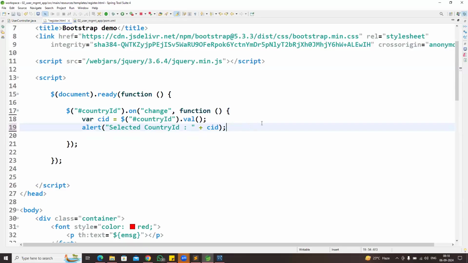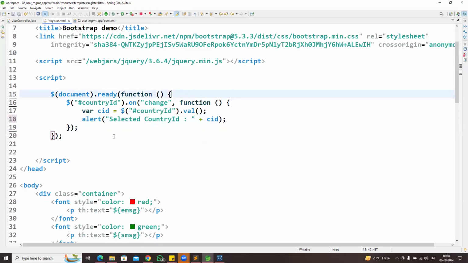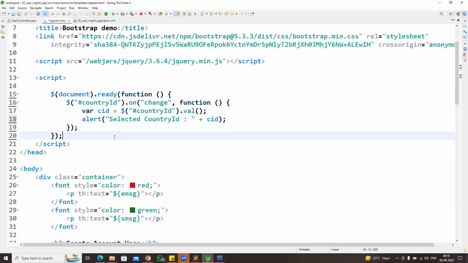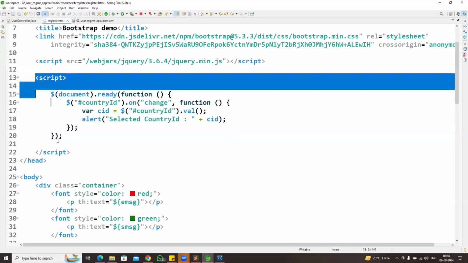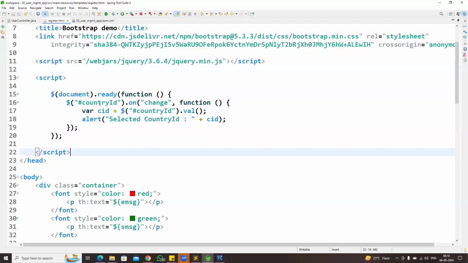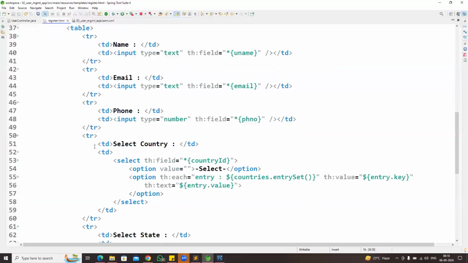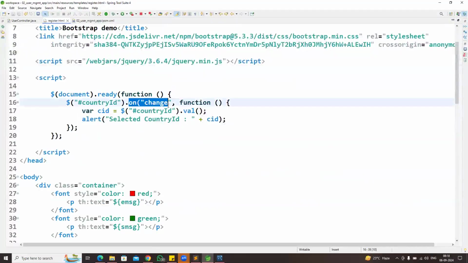So I have done 3 things for the Ajax now, guys. One is the jQuery jar I have added in the pom.xml, and the jQuery JS file I have added in my HTML. And I have created one script function here. Document ready: once the web page is completely loaded, country ID, the ID of the country field, if country ID on change, then I want to execute one function.